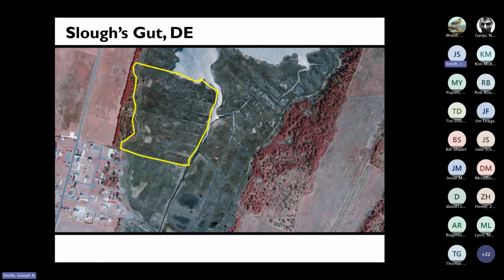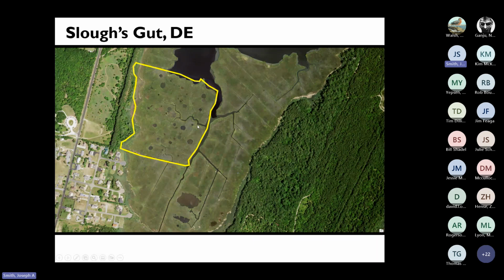And just to conclude, just a couple examples that get at what I'm saying. These projects don't do the whole thing, but they do part of it. One of them is Slough's Gut in Delaware, that a few of us got to visit, thanks to Andrew McGowan, who took us out there a year or two ago. This is where they took about a 30-acre marsh that was parallel ditched, and they just created their best approximation of a natural hydrology. So sinuous channels, a dead end in the middle of the marsh, ponds.